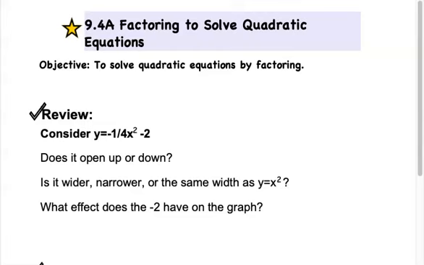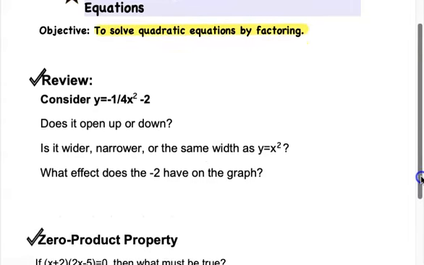We are going to look at our objective today. You can write at the top of the page. What we're going to look to do today is to solve quadratic equations again, and we're going to do that by factoring. Factoring was our huge topic from Chapter 8 that we looked at, so we're going to have to remember some things about how to factor those polynomials today. And we're going to use that as a way to solve our quadratics, looking for those zeros.